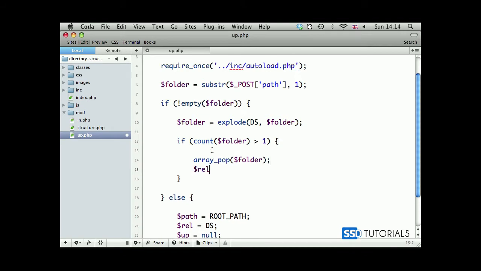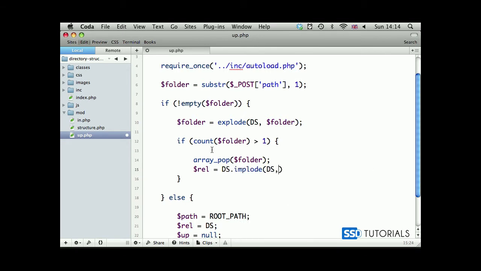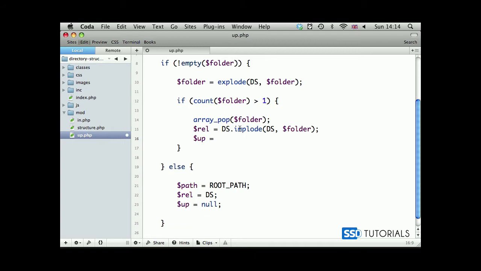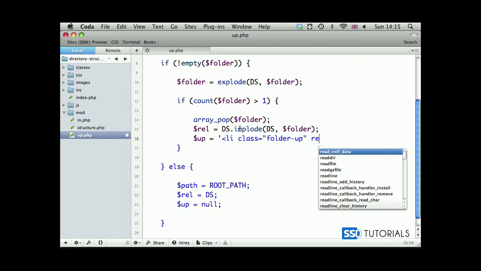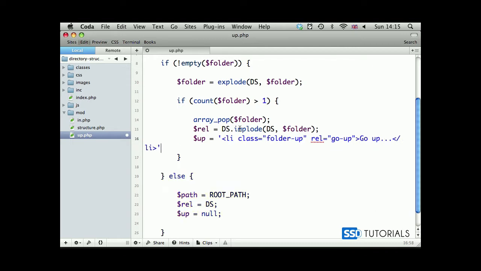Then rel equals ds.implode, and now we're imploding the remaining array elements with the directory separator to create the previous path basically. Then up equals, I'm going to scroll up, li class folder up, rel go hyphen up, then go up 3 dots closing li, single quote and semicolon at the end.